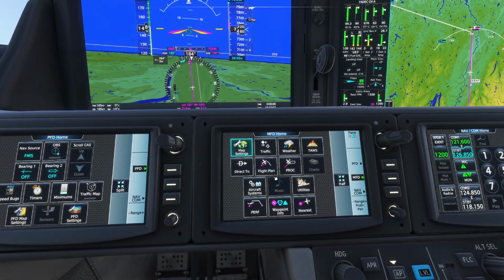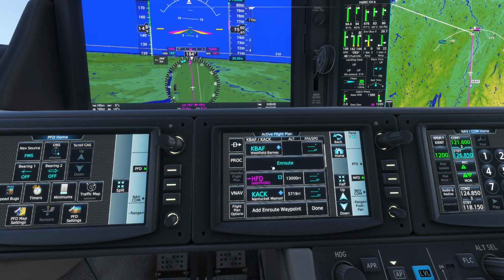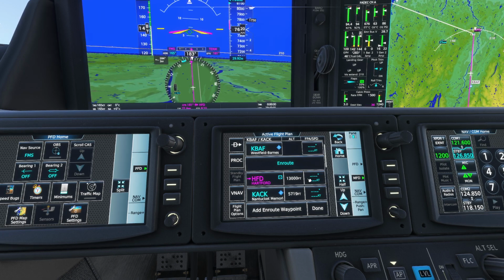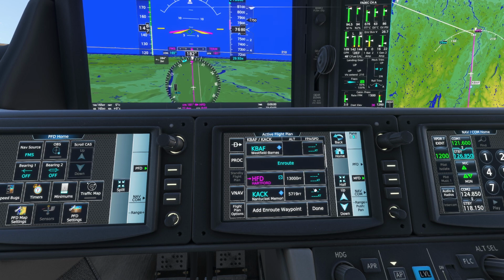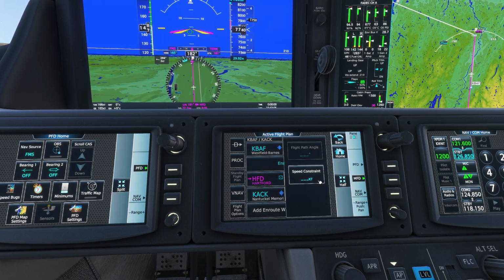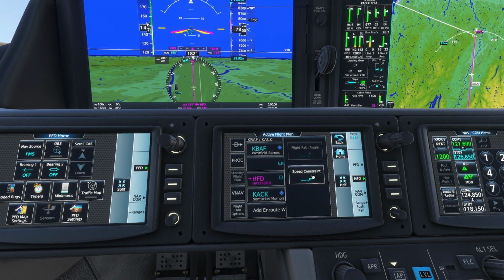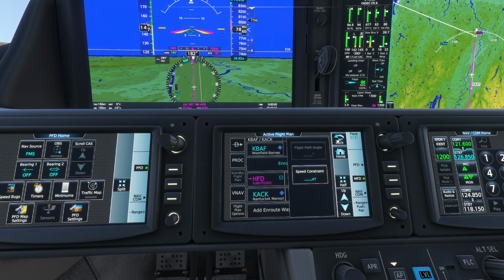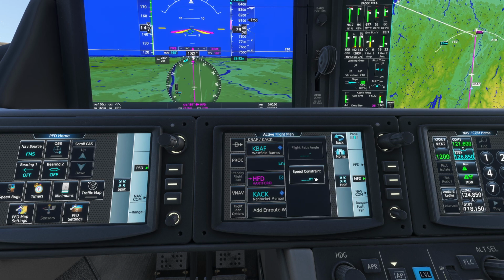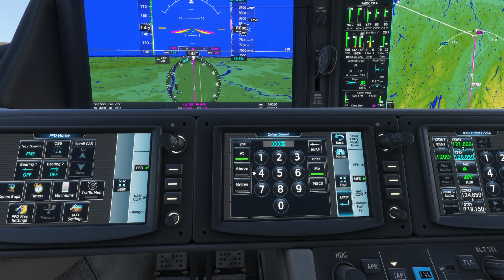So what I'm going to do now, as we're climbing here, is go to my flight plan page. And one of the things you'll notice is that we can actually dial in specific angles and specific speeds we want to cross things, which I think is really cool. Now, if I click on here, I can cross Hartford, for example. Like if I wanted to do 150 knots, I could put in 150 knots, traveling to Nantucket. I can actually come in here and say I want to be below 250 or something like that.